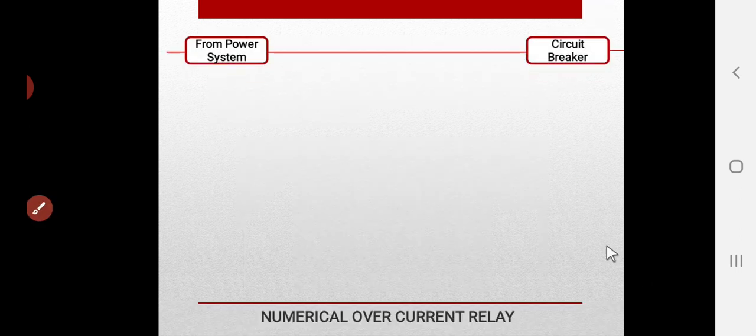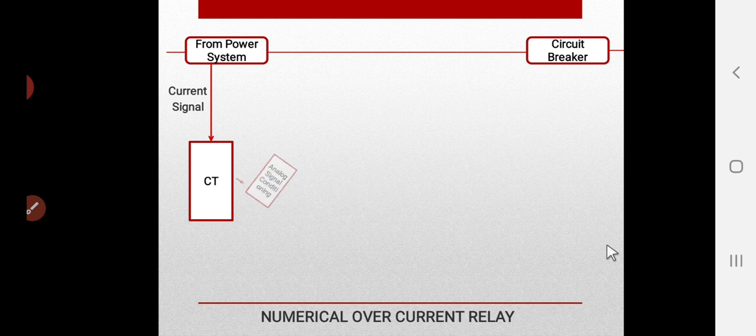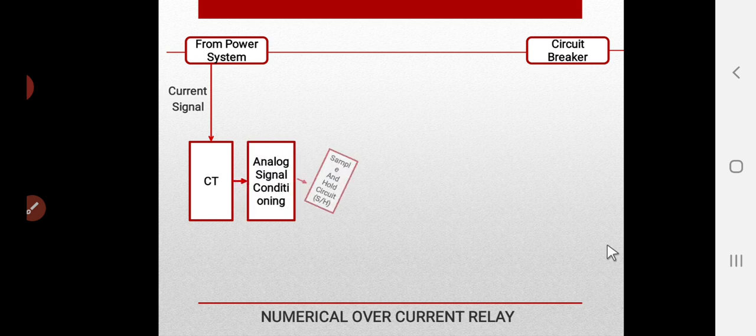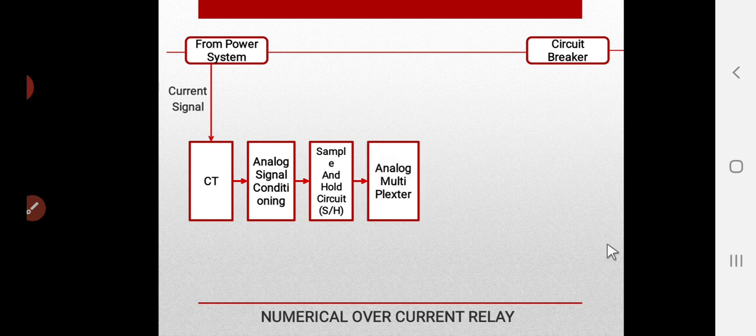Now the numerical protection relays work with one parameter, which is current, so we can use the CTs, current transformers. You can see the main construction and the working block diagram here, similar to the basic numerical relay protections, only with the basic signals. Earlier we sensed both CT and PT, but here, when we talk about overcurrent protection, we only consider the CTs.